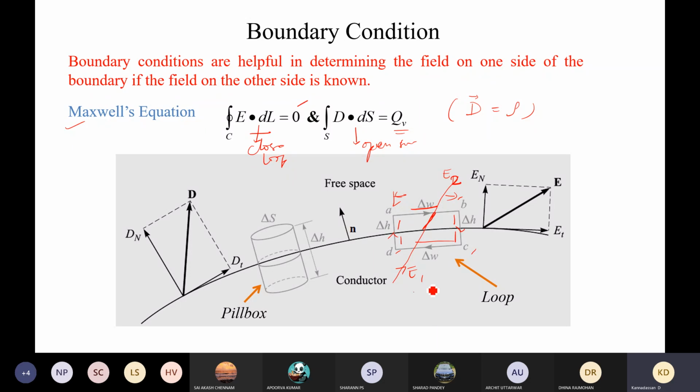Therefore, we can get the link between E1 and E2, at least in terms of the tangential or normal component. By comparing that, we will understand the relationship between E1 and E2, which is described with the dielectric properties epsilon 1 and epsilon 2. The same method applies for a closed surface integration, where people always take a common surface. Here it is given as a cylinder. You can also take a rectangular box, often referred to as a pill box. When you do this integration over the surface, you can calculate the normal and tangential components, and by integrating them you get the relationship with respect to charge density. Charge density is relevant to the conductivity of the material, and thereby we can relate it.